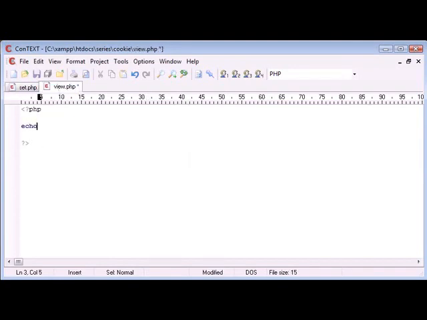All we do is we say echo, and then we use $_COOKIE, so much like session, and then the name of the cookie, so this is username in this case, and that's basically it. We haven't had to declare anything anywhere or set, well, we have, but we haven't had to set anything anywhere, the same as we did with sessions, with session start.